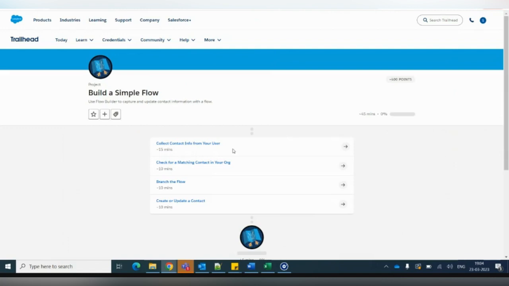That should be in your mind. To achieve that, you need to divide it up: this part I need to build first, so that I can reuse it in the next branch, next condition. So you need to frame your solution. Once you are done with the solution design, then start developing the flow.